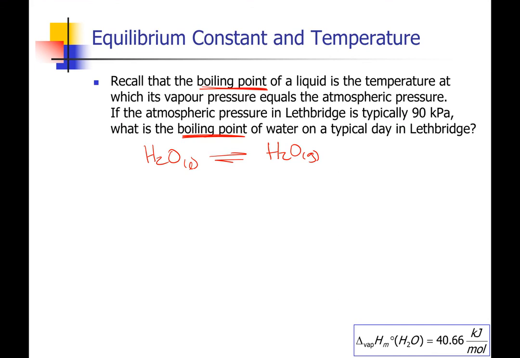And we're being asked to calculate a temperature. We're talking about an equilibrium, and so that probably means we would be making a comparison to another temperature. If we ask ourselves what temperatures we know that relate to the evaporation of water, we know that the normal boiling point of water is 100 degrees Celsius or 373.15 Kelvin.